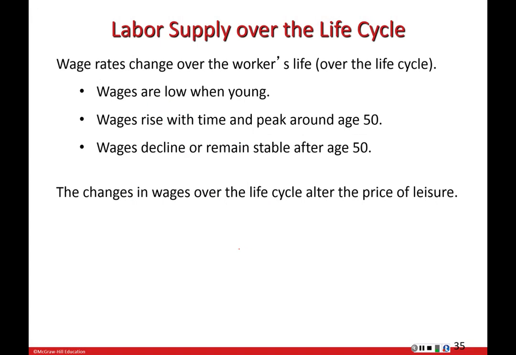Next, let's look at labor supply. So, changing topics now, let's look at labor supply over a worker's life cycle. What's been observed generally is that wages are low when workers are young. Wages rise with time, and this happens essentially because the worker is accumulating valuable work experience. So the worker's human capital tends to rise as the worker ages. And wages peak at around age 50, and then after that remain stable or slightly decline. And the decline can take place because the worker, as the worker ages, is losing some human capital.